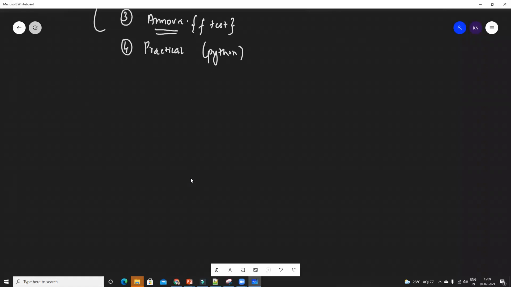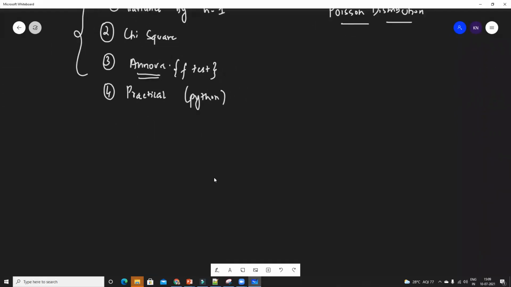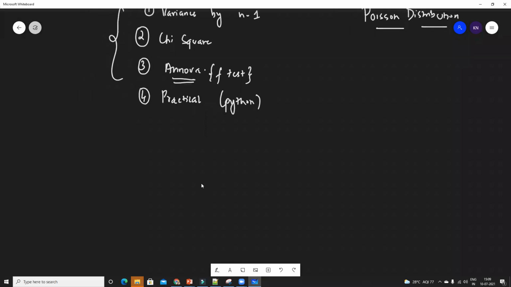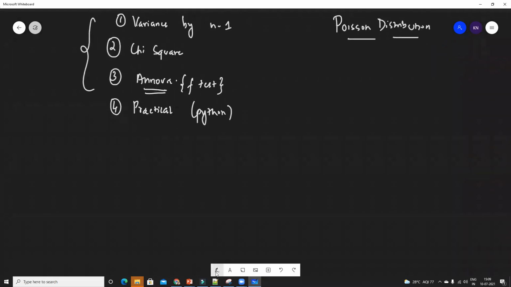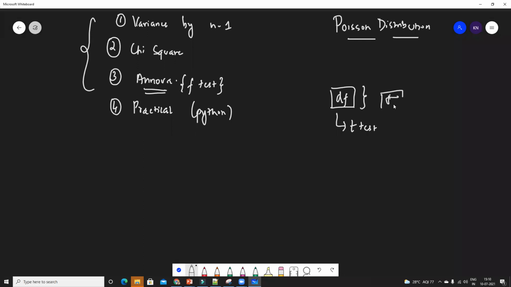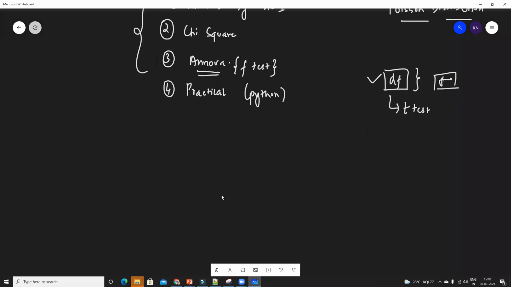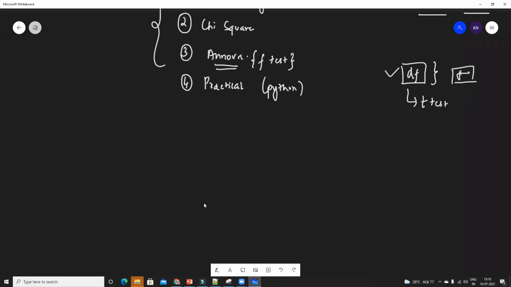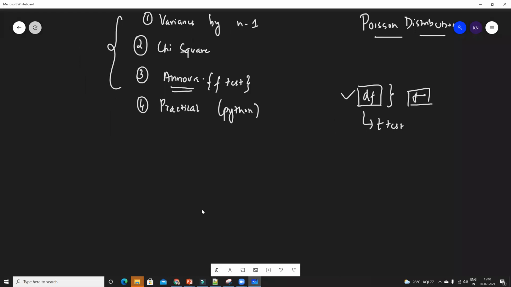So Khushbu Singh says, "Sir, I have a doubt why we calculate degree of freedom." We did use degree of freedom, right, guys? Where did we use it? We used it in the T test. Why do we use degree of freedom? Because over there population standard deviation was not given, right? So we actually used this degree of freedom. Please revise your lectures before coming to class. Otherwise, if you ask silly questions after explaining all the things, then it will be a waste of time for you and a waste of time for me also.